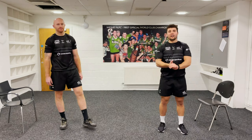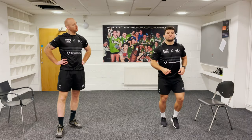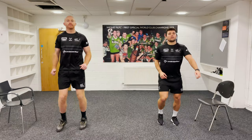Right, we've finished our exercises now, we're going to go into a cool down. This is important, helps prevent injury, and come tomorrow as well, you don't want to be feeling too sore, and this will help towards that. So we're going to start with a light jog. Let's shake our arms out a little, get the whole body shaking, and Grady's going to take us for a nice stretch after this. Yeah, just bring that heart rate down.